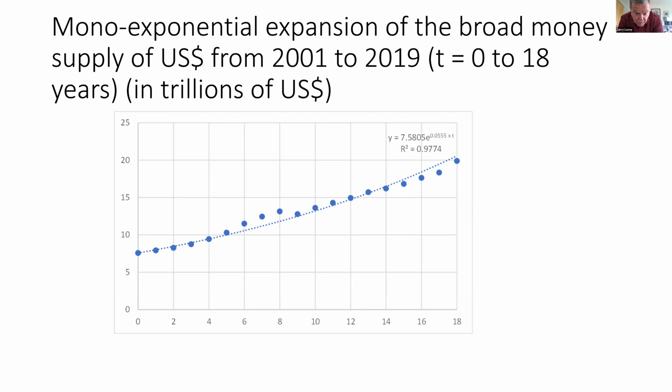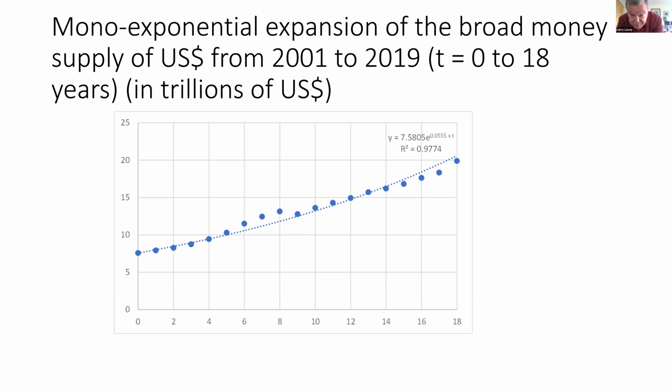Hopefully it'll remain stable. So what you'll see in the dotted line is I've put a mono-exponential fit to it, and you can see the coefficient of determination is about 98%. So it's a pretty reasonable fit. I put it to you that, notwithstanding this major dislocation to the world economy, there's approximately an exponential increase in the money supply over that time period. And the key number there is 0.0555. That is the rate constant.